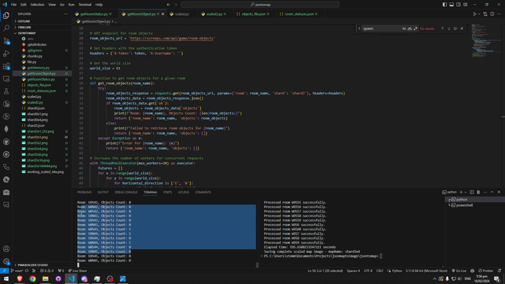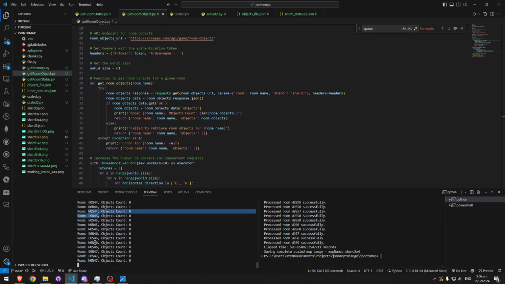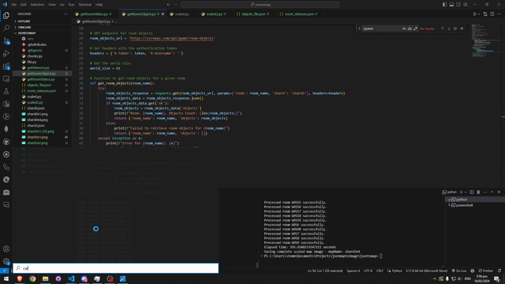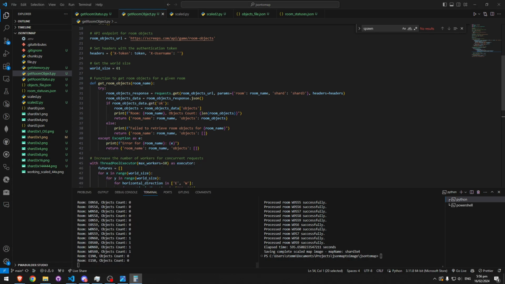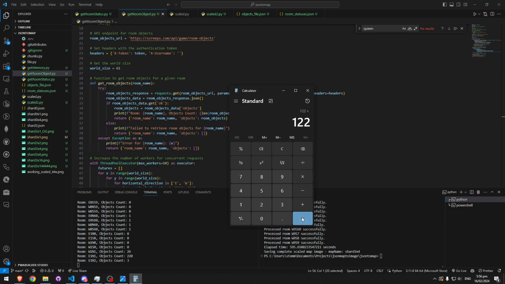And yeah, this took quite a while. It has to go through east-west 122 times for each east and west, so that's 122 times 122 rooms. Let's just see, and I do one every 4 seconds. 60.